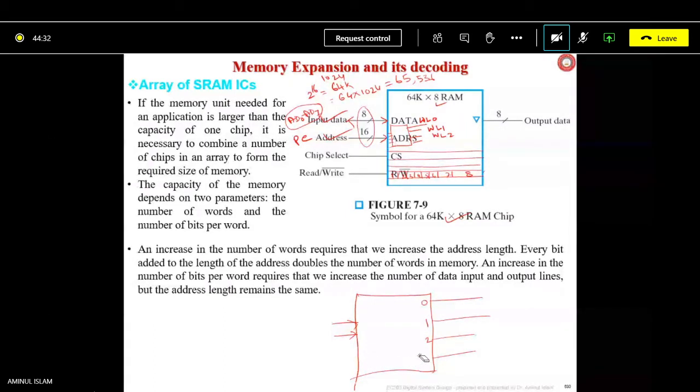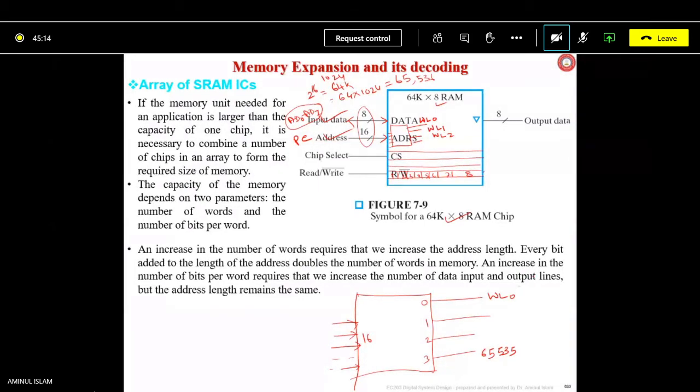4. Sir, 4. If you have a total of 16, then 2 to the power 16, what is that? 65536. Then why are you making mistakes? You started with 6553, till what? 5 or 6. 65536. Understood? Those many rows are there. Now it is clear. You have to address, point to that many.